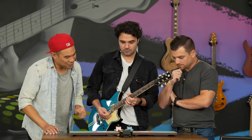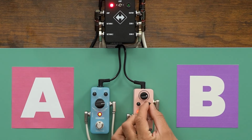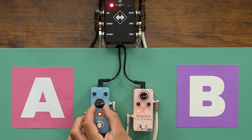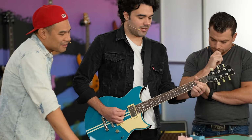All right, so let's do another side. We'll go high rate, and then low depth. That's a pretty popular setting. Yeah, so I'll go like that. There we go. Okay. All right, chorus A.